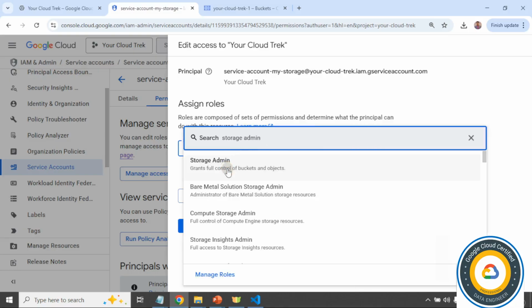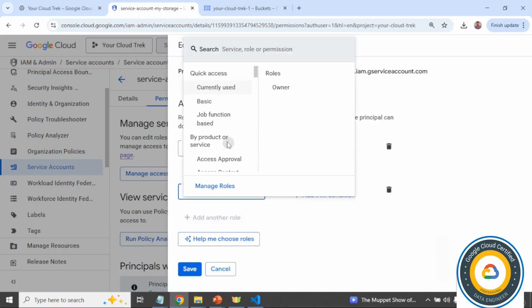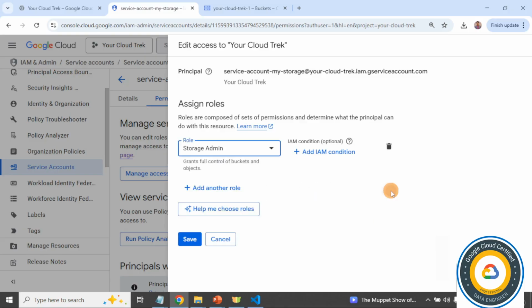You can give any name, right? It's not necessary to write it down; you can also select the role from this list. I know the name, so I have just typed it. So perfect, that's fine. And let's click on save.